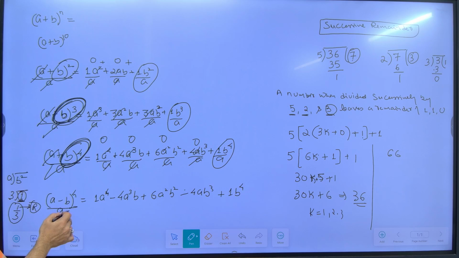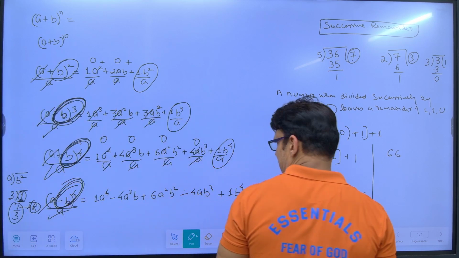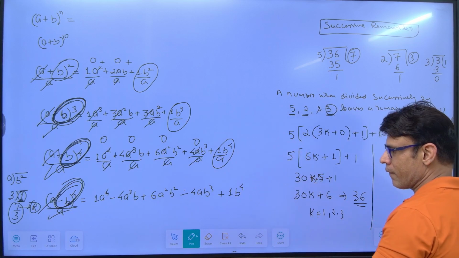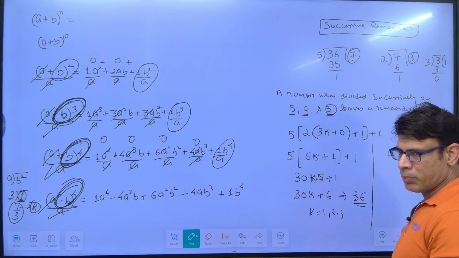And similarly, a will cancel all integral multiples of a. What it will not be able to cancel is minus b raised to the power 4, which is b raised to the power 4 only, because a negative number raised to an even power is positive. Is this part clear to all of you? This part is clear, right? So in exams, even if you don't know the expansion of a plus b raised to the power n, you don't need it.